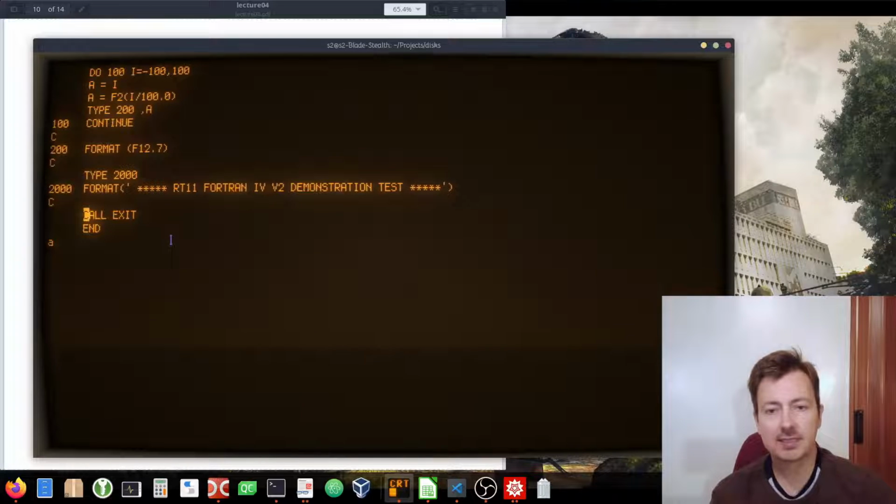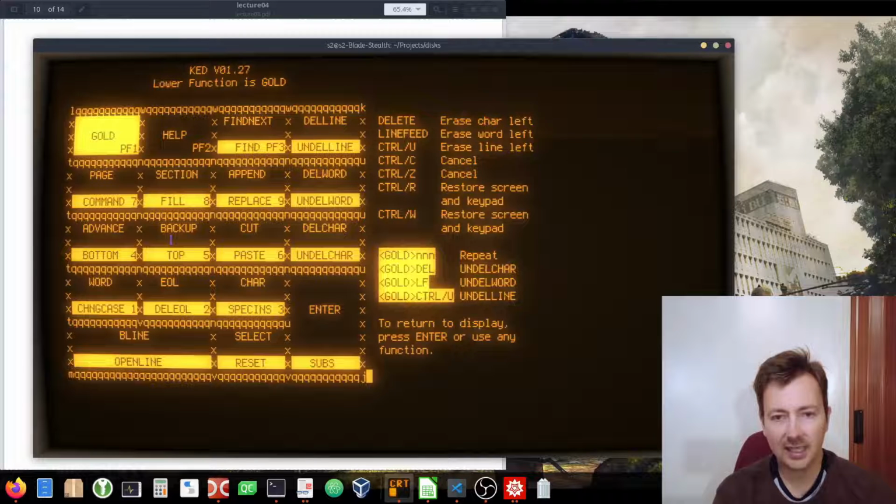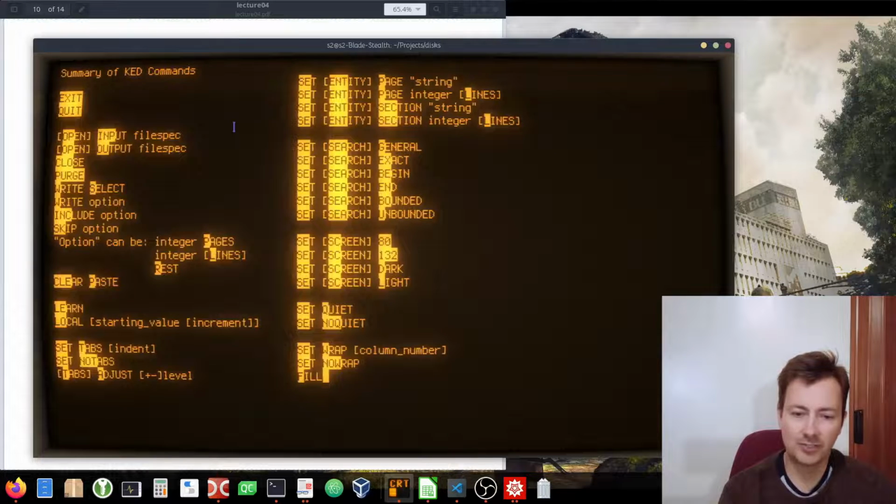1966. By the way, this editor has an amazing feature. It has this help instruction. Many of those buttons, like this gold button, we don't even have anymore on the keyboards. So for me, it's a little bit of a struggle to type those. And then there's more instructions on the commands.